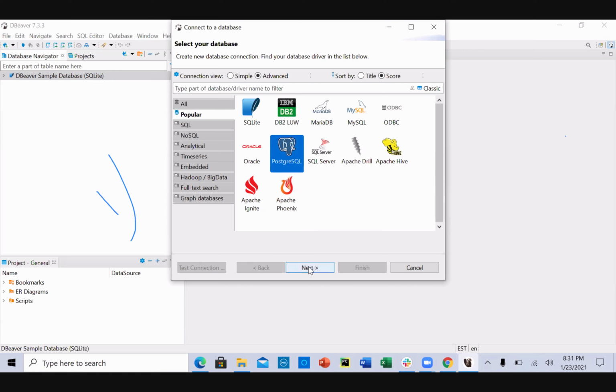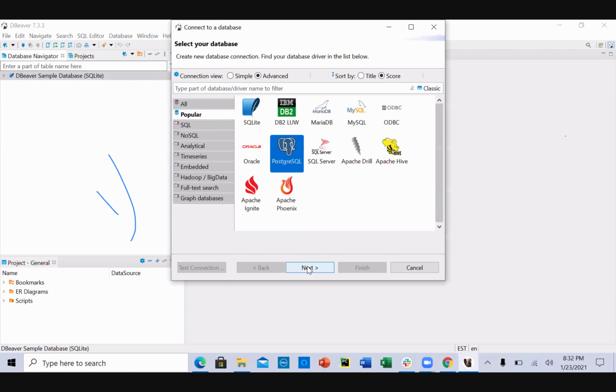So here, if you are using a different data engine, all these are data engines. You have Oracle, you have MariaDB, MySQL, SQL Server. So if you're using a different data engine that is not Postgres, you will need to select that data engine, right? My one is, there is no Hadoop. I'm sorry? Hadoop. Hadoop is not a data engine. Okay.